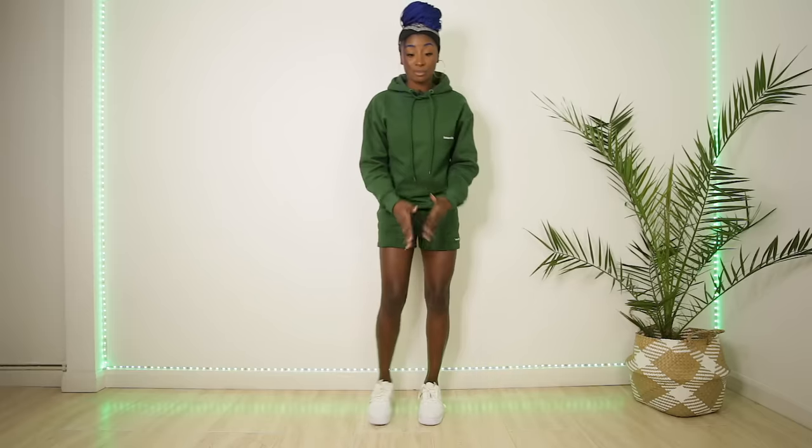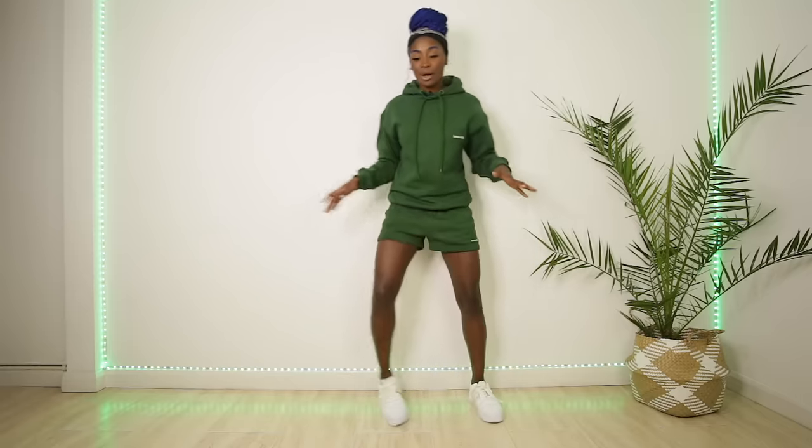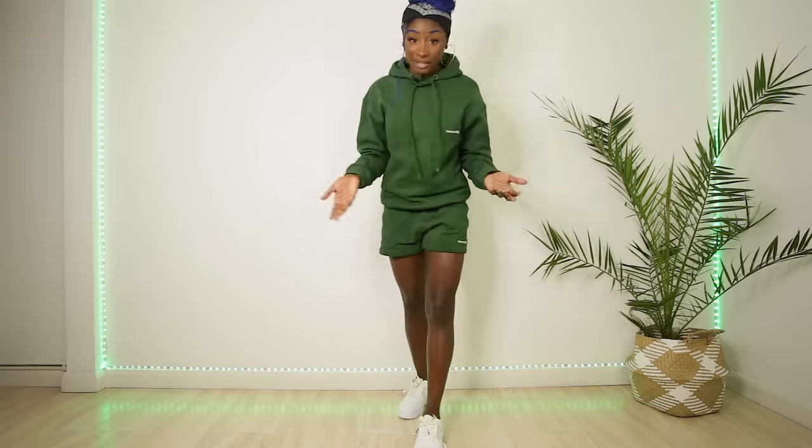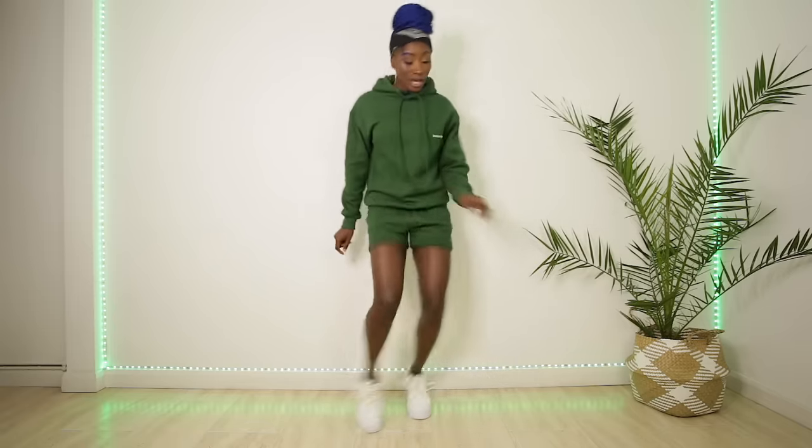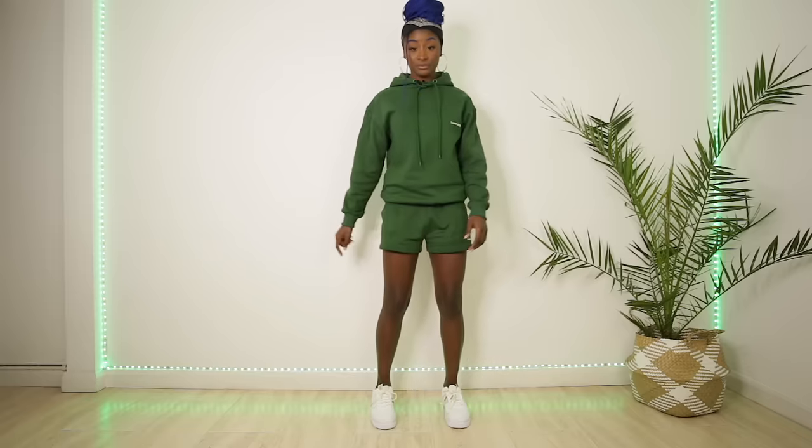Right, and if you notice, my feet are kind of close together so that I don't have to do too much movement. If I'm out here, it's going to be very hard for me to hit it. Some people can, I can, but if you want to make it easier for yourself, keep your legs kind of close together. So, one, two, and three, and four. Right, so slowly again, one more time from the beginning.